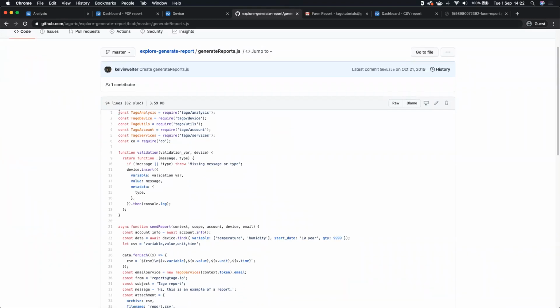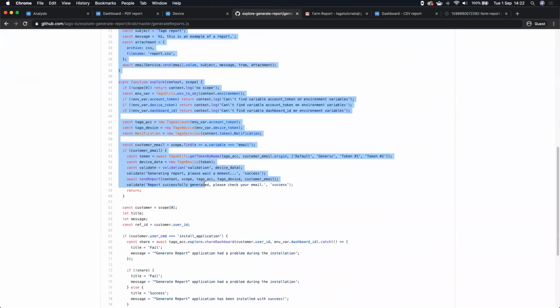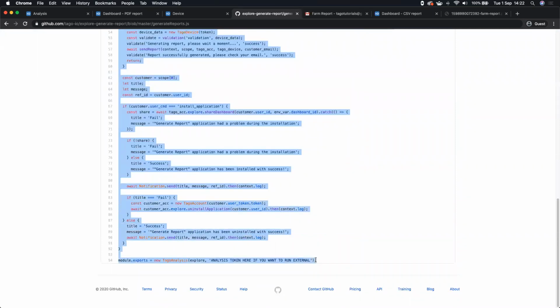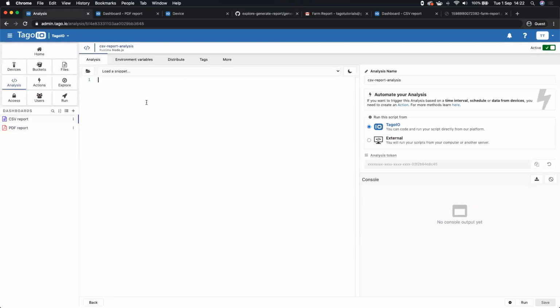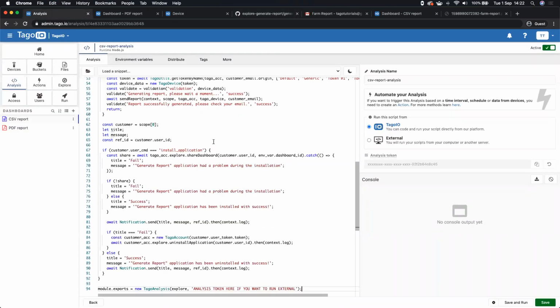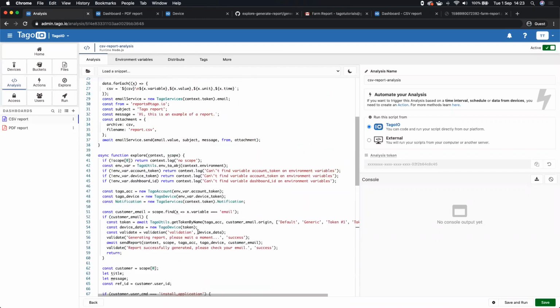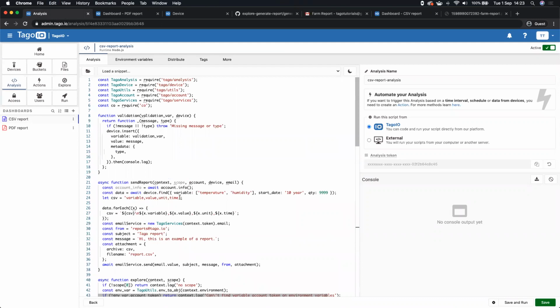So since we already created a blank analysis, all we need to do is copy this code and paste it over inside of our analysis. So let's do that. Let's start copying this to the very end. There we go. And then let's hit copy, go over to our analysis and Control V or Command V if you're on Mac. And there we go. Our whole CSV reporting tool is done. But of course, as most of the scripts or templates that you get from inside of the community, you need some extra configuration before you can run it.